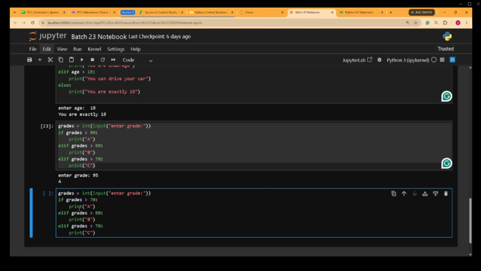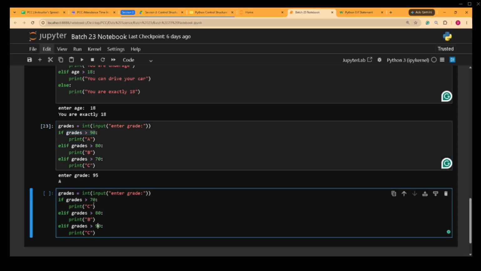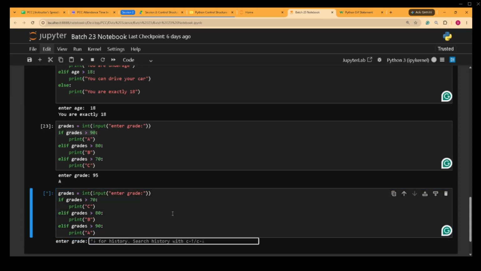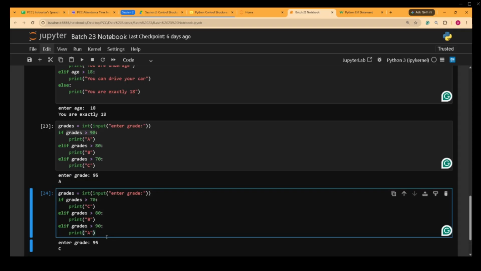If we start with 70 and then this is C, and then you end up with the grade, I can just type 50, and then this is A. You will have an entirely different result for the same grade. So if I enter 95 here, it will enter C, even though the correct answer should have been A.